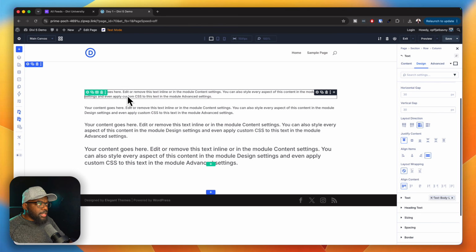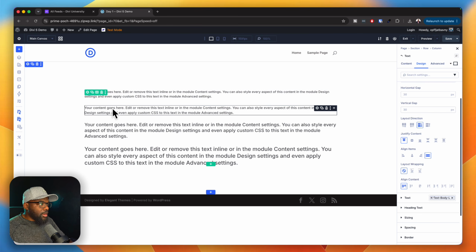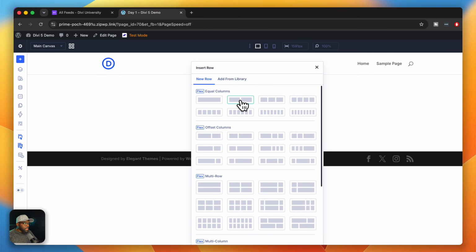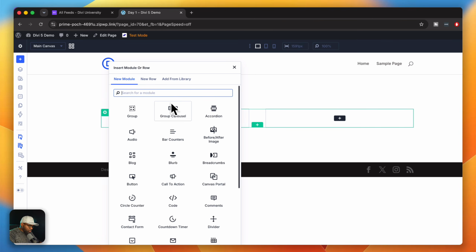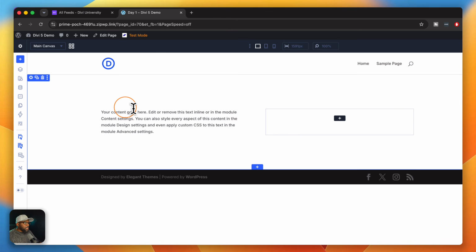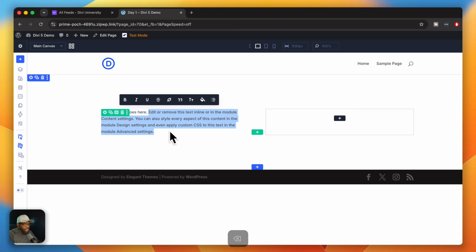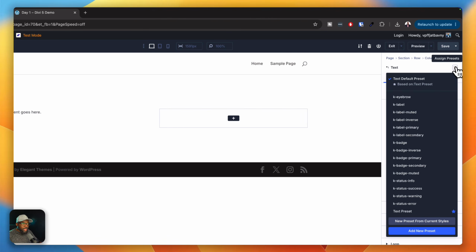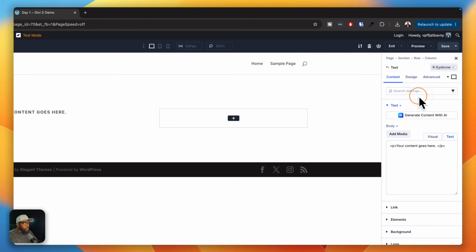There are also other things that we can do here, and let me show you. I'm just going to get rid of this and add a text module again. This time we're just going to add a little bit of text so I can show you the other presets that come with our text module. If we select our text and come over here to the top, this is where we can get our eyebrow.